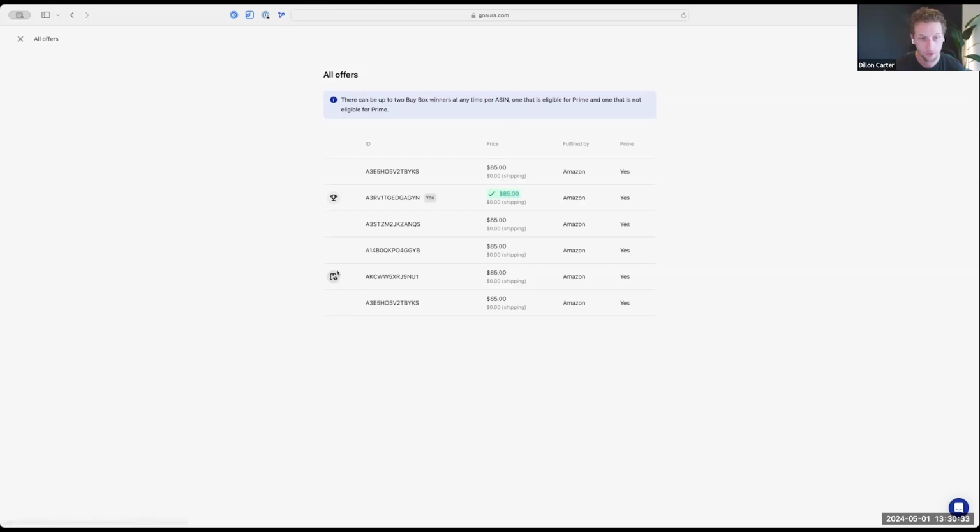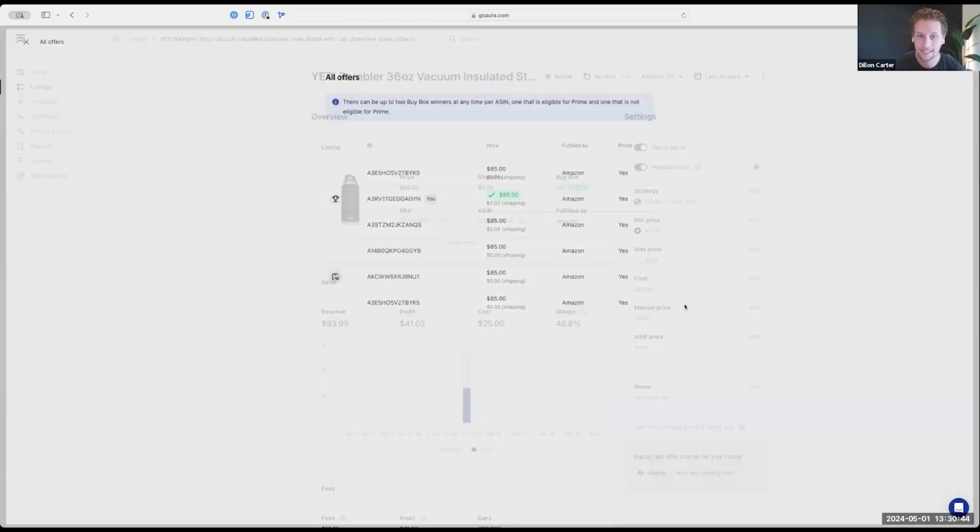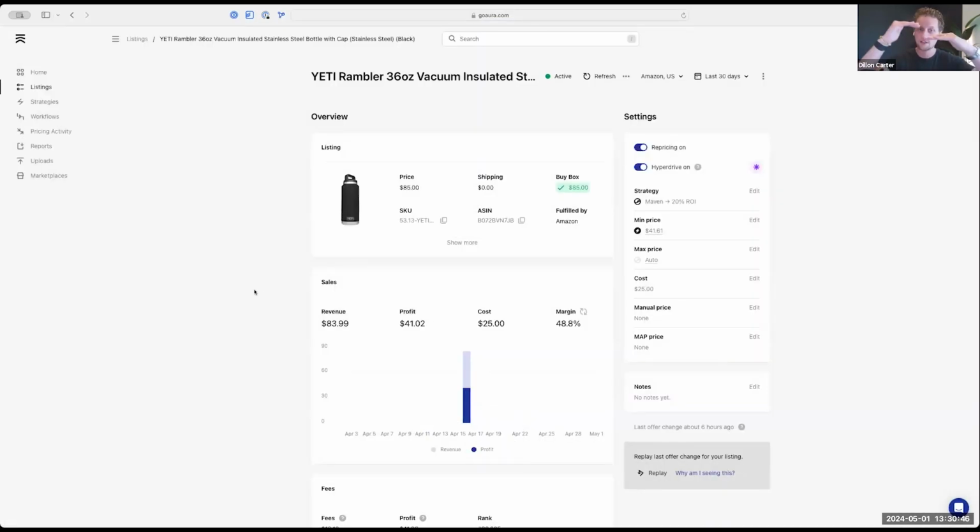That's hilarious. Well, this person's back ordered, but if I'm like, oh, this person's winning for whatever reason, I can click on their seller ID and go straight to their storefront. I know exactly who that is. And again, as real time as we can get it. So that's kind of the layering approach.